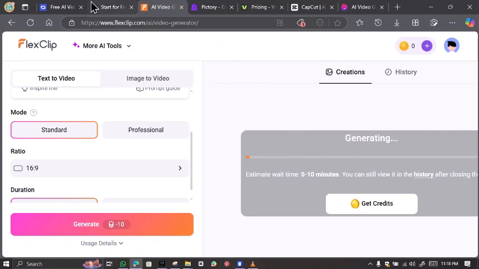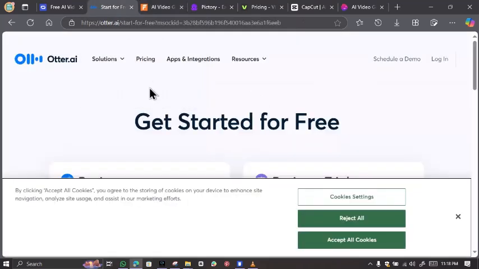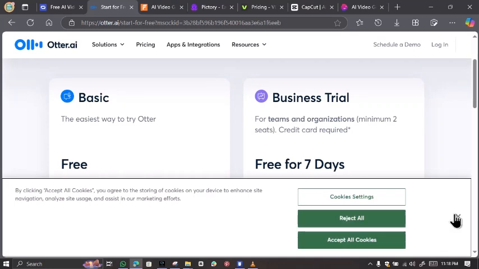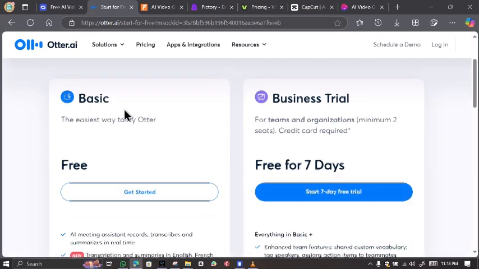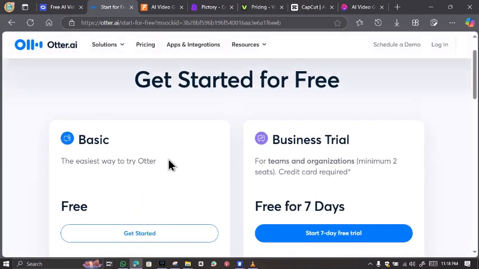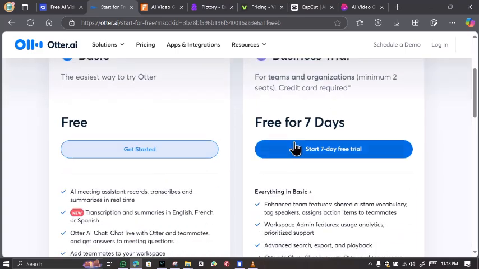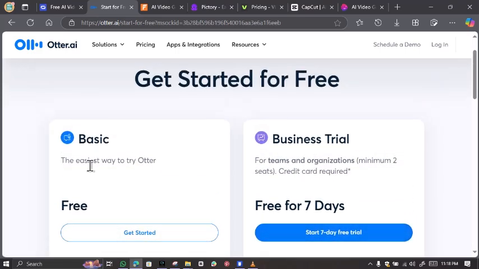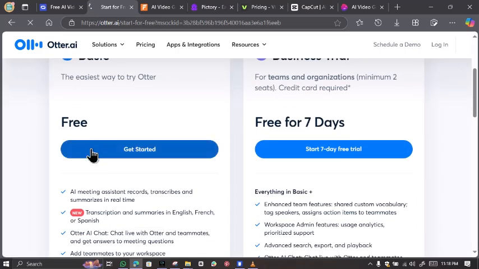In the meantime, the next one we have is Alter AI, and this one we have the plan, which is the basic plan. This is a way to try free. Then we have the business trial. So let's look at the easiest way. Let's get started and see what we get from Alter.